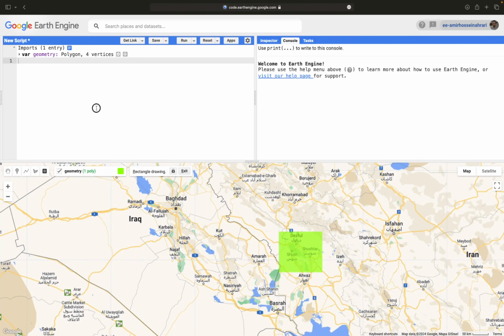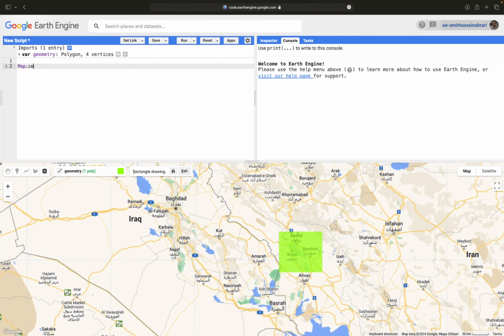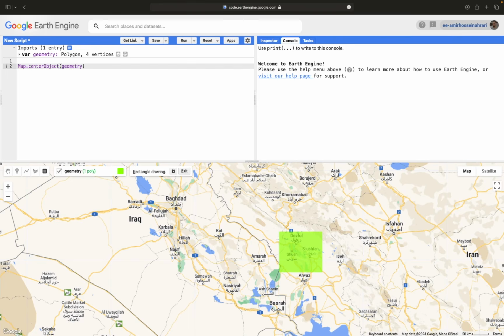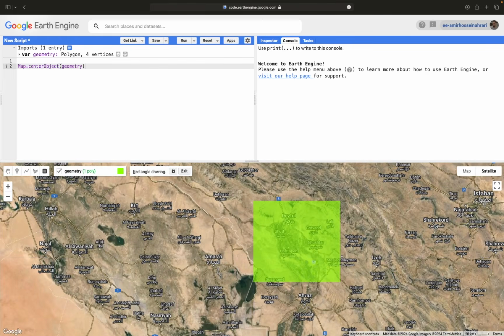Then, to focus on the selected region, use the Map.centerObject at first. Whenever the code runs, you will have focus on the study area selected by the drawing tools. Through the satellite view, you can see various land covers, water bodies, farmlands, bare lands, and also urban areas available in this region.